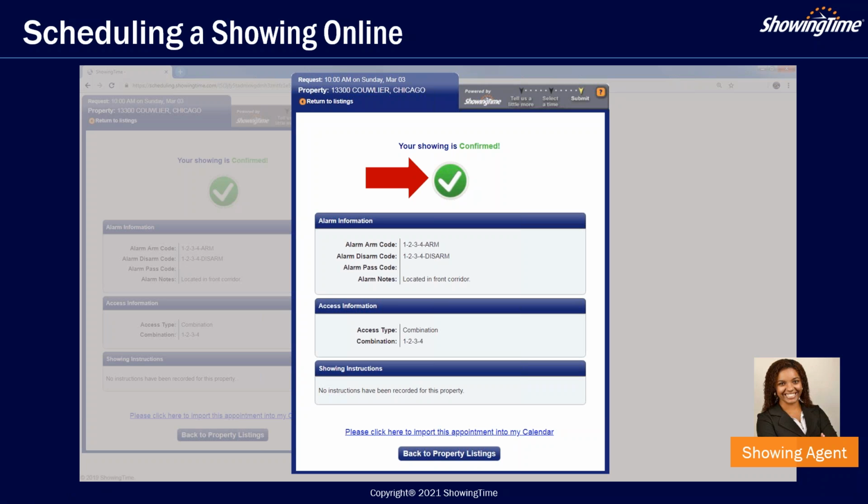So again, popular with vacant homes on lockbox, as well as if you've got some sellers who really want to maximize the number of showings that they can receive, there's lots of settings on the listing worksheet, the restrictions that we'll go over, that you can just set up one time to meet their needs.